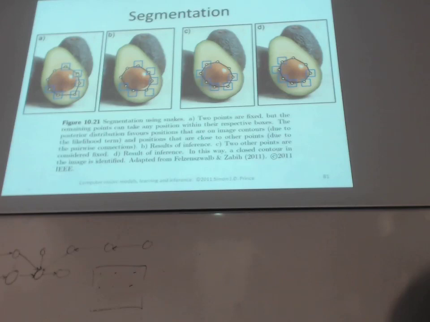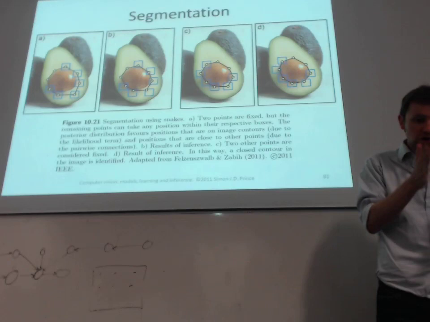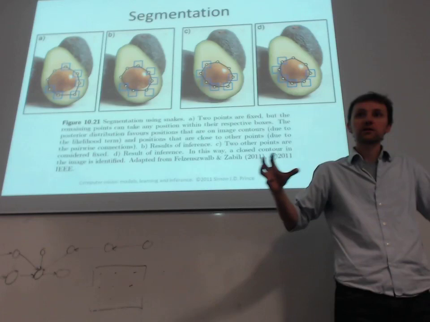Not necessarily halfway, right? Because it's also got to respect the unary cost, which says, please stick to the gradient, stick to the sharp edges in the intensity. But thereby, it will be pulled to sort of the middle because our dynamic programming is solving this problem in submodular steps. It says solve the local problem, solve the next local problem, and then when we come back, we are always going to get the global solution, not just the local solution.